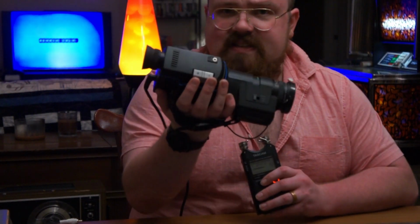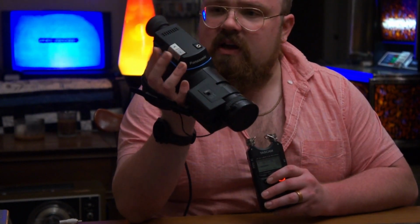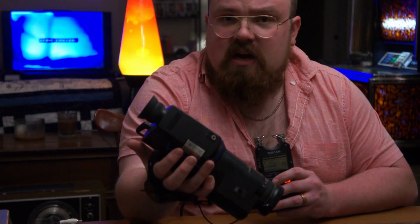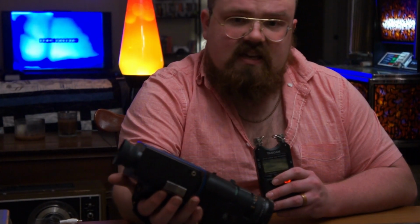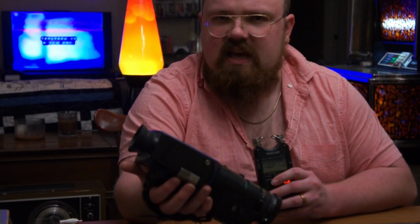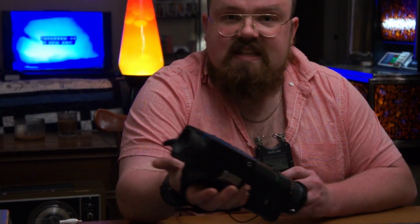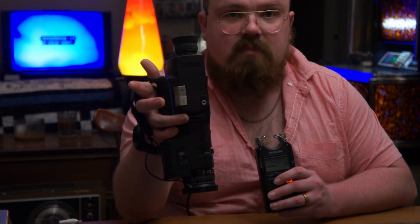To get started, let me show you one of the smallest in my range, the Panasonic PK450B. The Panasonic PK450B is a small handheld camera. It obviously is intended to be used out in the field. You'd most likely pair this with one of the portable Panasonic VCRs, or any other VCR capable of taking an EIJ camera connection, one of those 10-pin ones from back in the day. If you had a portable VCR that could take that in, it would both power and take video and audio if you use this mic jack on the top.